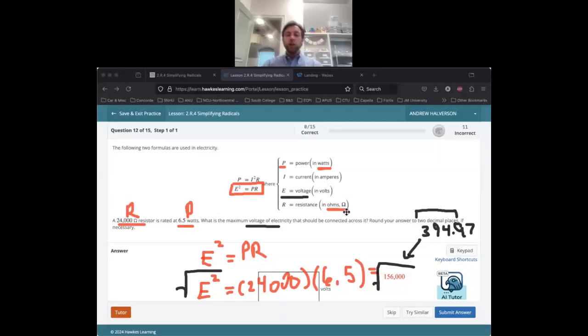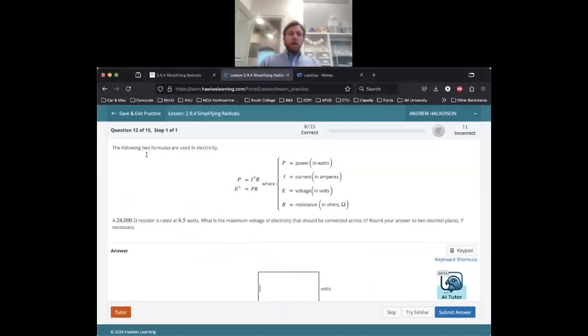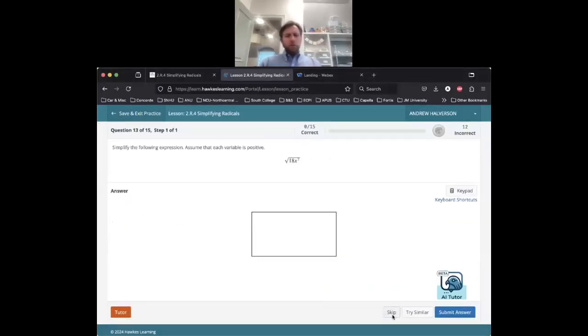So if they had asked you what's the current, then you would use I. My point is when you look at this one, you want to break it down. You want to look for connections to it. This is a physics formula, and every electrician knows this one. But if you didn't know that, you would want to dissect it: here's what I know, I'm using these symbols, and connect the pieces, if you will. I'm trying to see if there's a special problem I'm thinking of in my head, and they're not doing it.